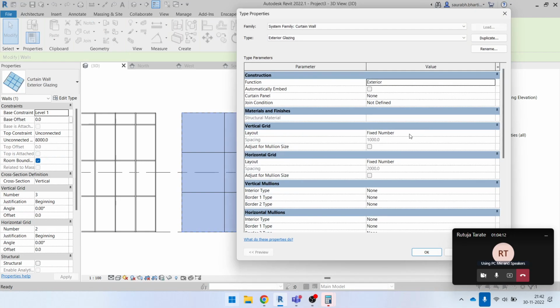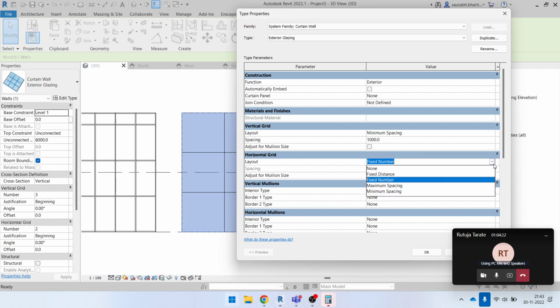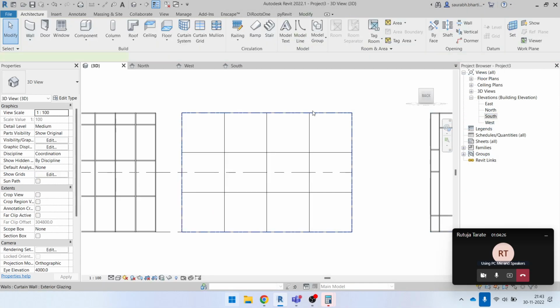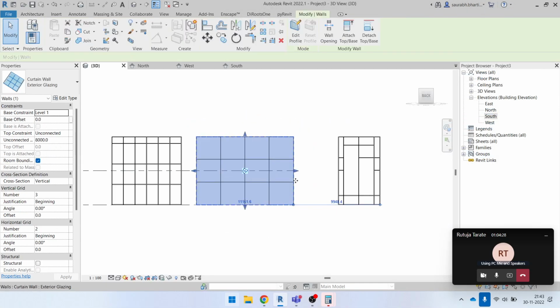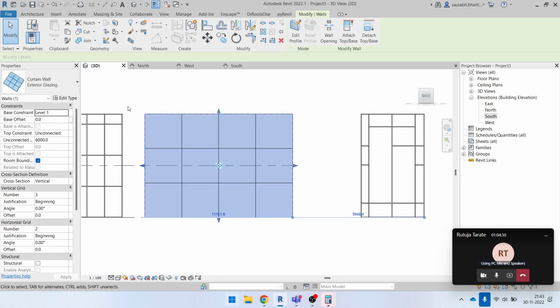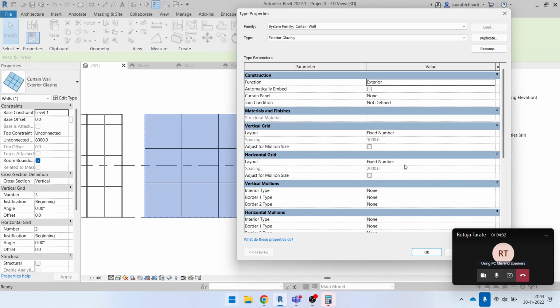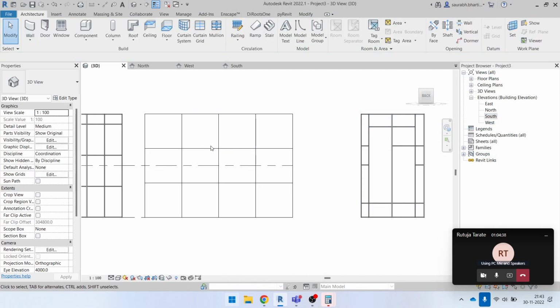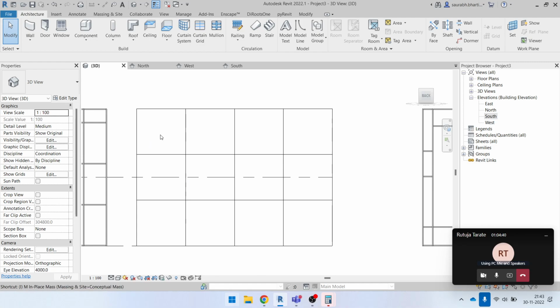Just select it, go to edit type, and choose fixed distance or minimum spacing or maximum spacing, whichever you want. Do I have to select all the walls? No, just select one of them, go to edit type. Now is it working? Just check the dimension.